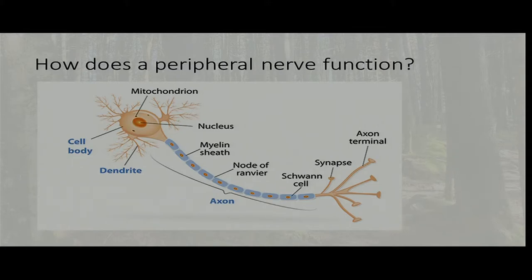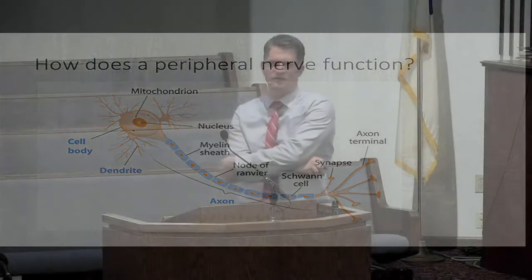Another smart Frenchman by the name of Louis-Antoine Ranvier came by and said, look at these little divisions between these Schwann cells. I wonder what they do. They look important. And so again, he lived about 25 years after the Schwann gentleman. So of course, like any other good histologist, he quickly named them after himself. And so we're left with these Schwann cells and nodes of Ranvier.